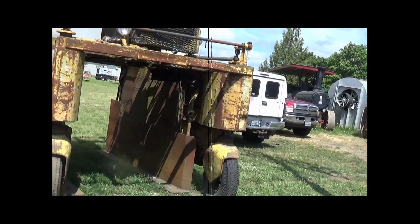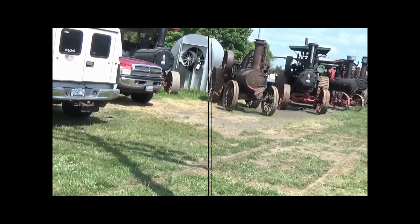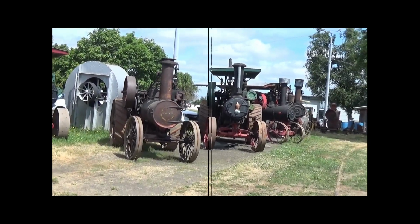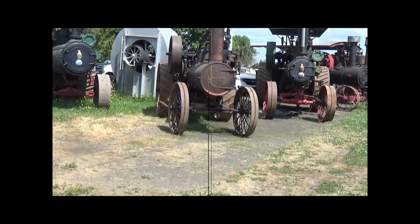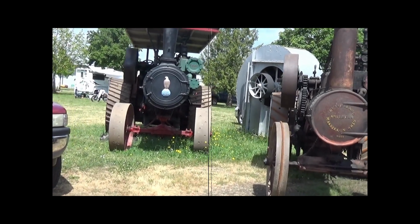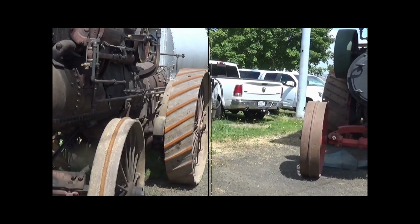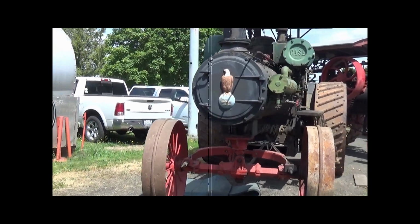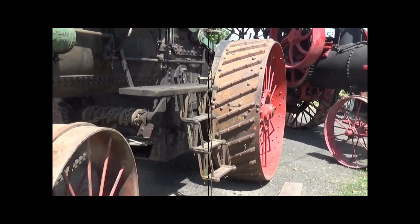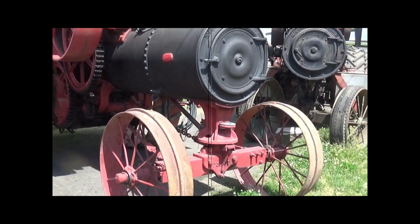They have a few logs here, and they must fire up one of those old sawmills and saw some lumber. And lots of old steam engines that have escaped the scrap yards and are on display here. Most of them have been fixed up till they run perfectly too, and they fire them up and thrash some grain. And they even have a farm here where they do a little bit of farming. They've got it in grain, and this fall they'll cut it and thrash it, and if you'd want, you could go there and watch the thrashing process done with the old steam engines.